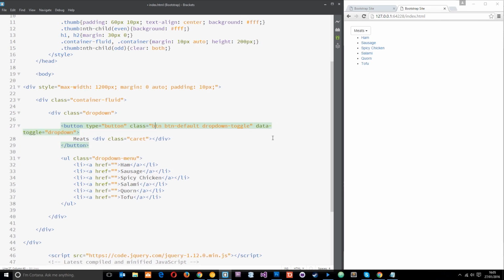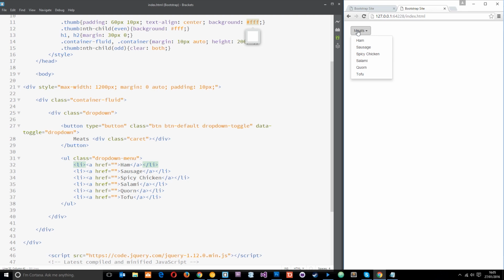All right, so now that's done, we can save it, refresh over here, and now it's hiding all of those by default. They're not showing, but when we click on this button, they show, and you've got those nice little hover effects going on down there, which is pretty cool. Click it again and they hide. So how simple was that? That is just a few lines of code. I've had to do no CSS whatsoever, and it's made a nice little dropdown menu for me.